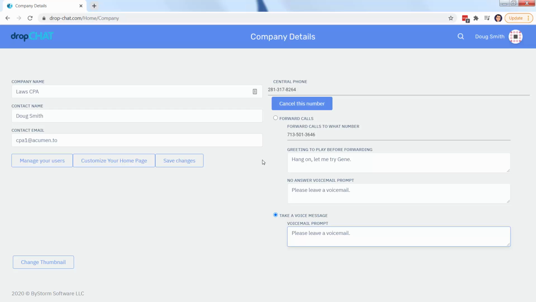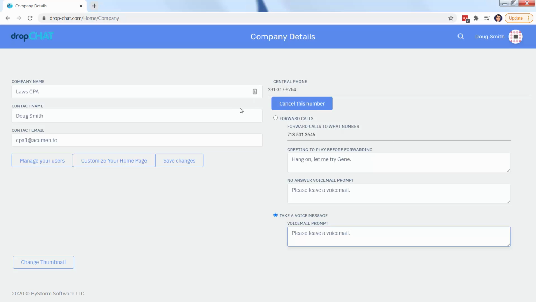If an SMS comes in from, let's say, 713-555-5000, I know that's Adam's phone number, so it'll go into the correct company account. If it comes to this phone number and I don't recognize the phone number, DropChat will mark it as unknown, and you will have to manually assign it. You can do that from the main screen. So that's how you get those things.